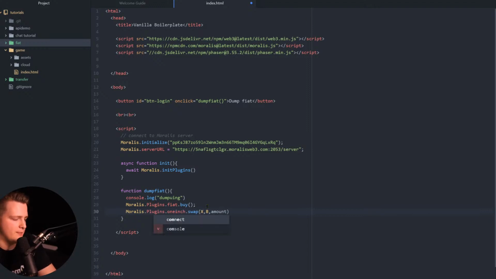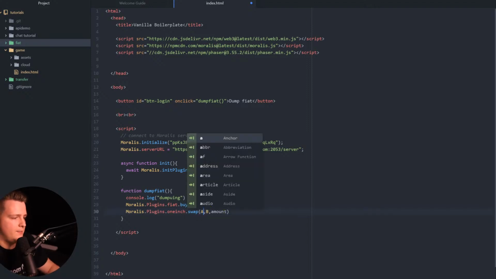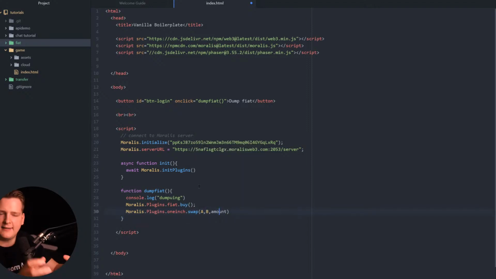Probably we cannot use one, but it's gonna be like this. Asset A to asset B and how much you want to swap. And then it will pop up MetaMask and you just sign the transaction and the swap happens. This is the future of Moralis. This is the future of dapps.